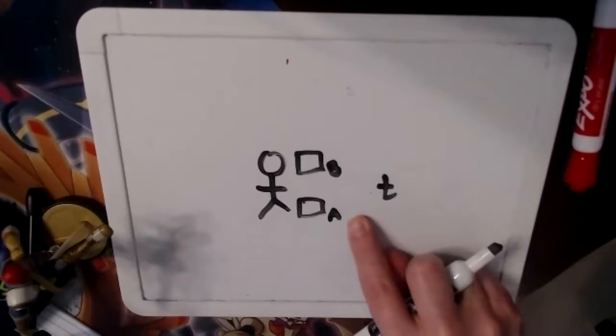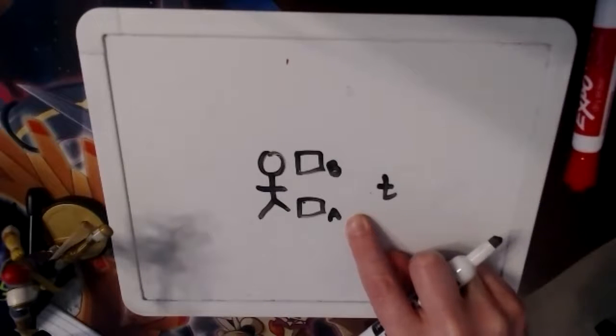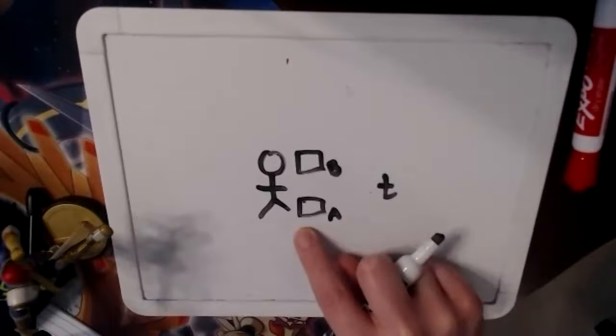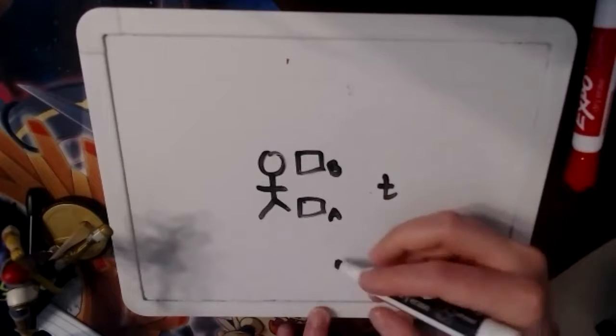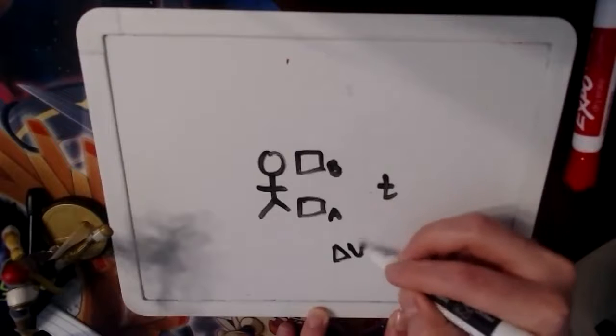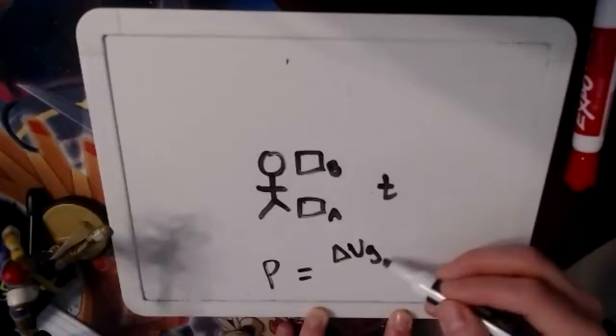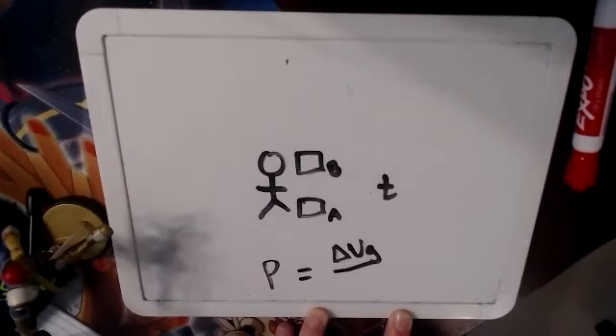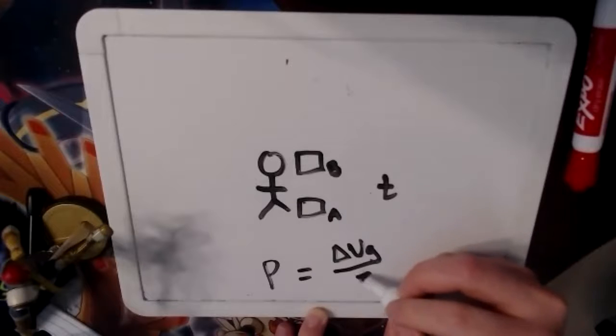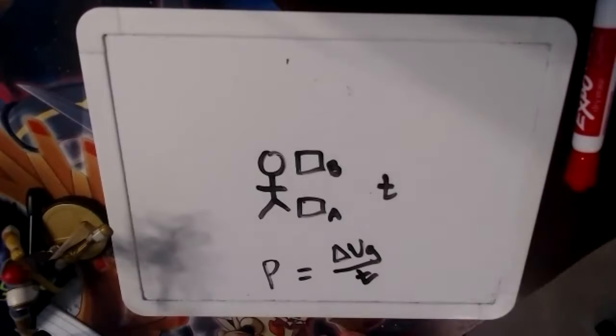Here it is at the ground, 0 potential energy. I'm not worried about the internal energy. Yes, I know that if you burned the box, it would burn and release heat energy, but that's not the energy we're changing here. The stick figure is just lifting up the object. So we would just take the change in UG. That's the amount of work done, or the change in energy in this case. And we divide it by the amount of time.